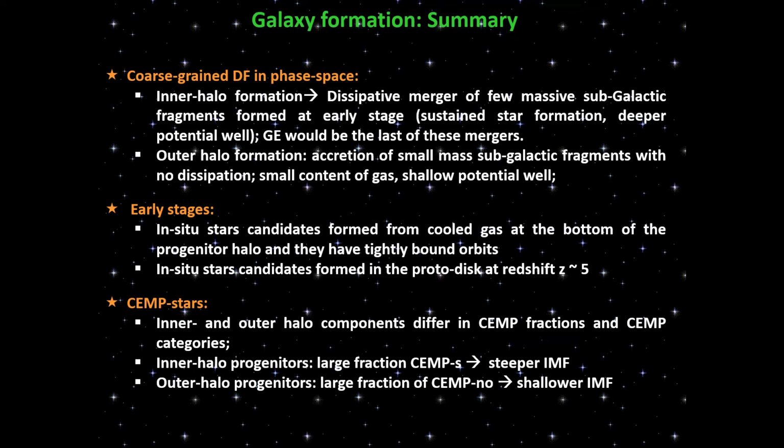But it's interesting to see, now we know very well about the inner halo, and not all the inner halo is accretive. The part where the metallicity peaks at -1.5 is Gaia Enceladus, right? But as I showed earlier, the inner halo also has other stars that can form in situ.